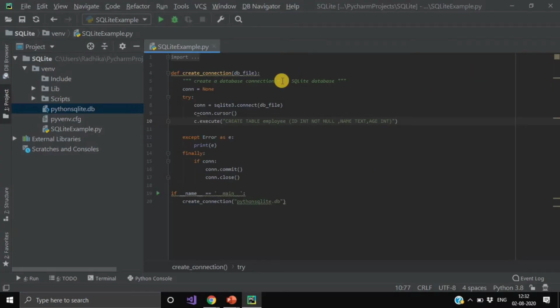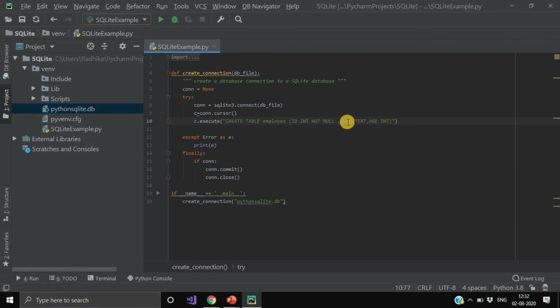So here as you can see in our code, inside our create connection method, we have established our connection. We have a cursor object and we are executing a command which is create table. I have given the table name employee. Here I have passed the 3 columns, which is ID, which has the data type of integer, and its constraint is not null, which means that this column's fields can't contain null values.